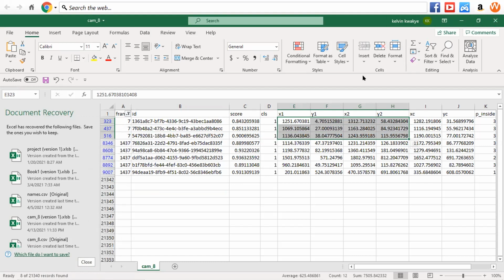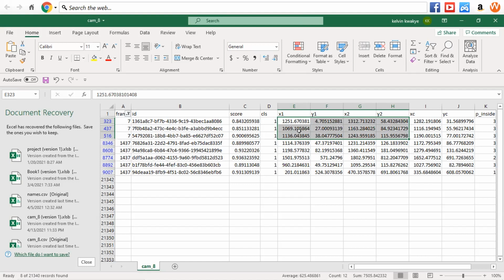One quick question: what do you mean by bounding boxes? It's just a square around the object. When you identify an object, you identify it using a certain threshold and a certain box. So you draw a box around an object to show I've identified this object from the background.